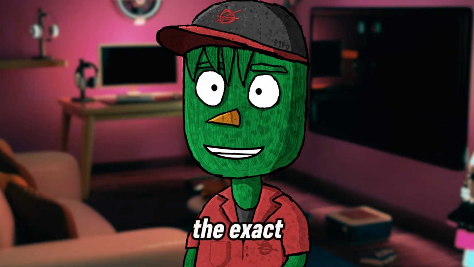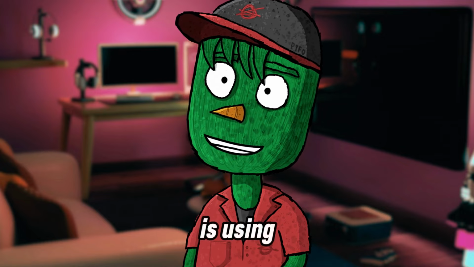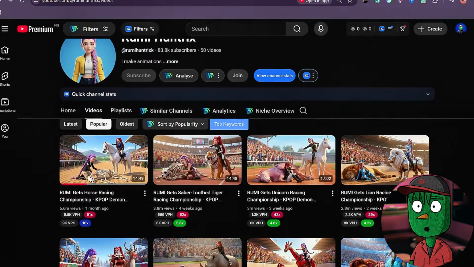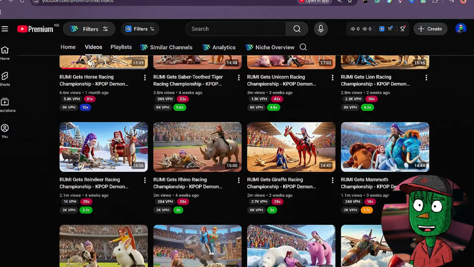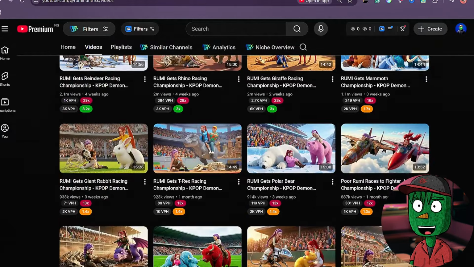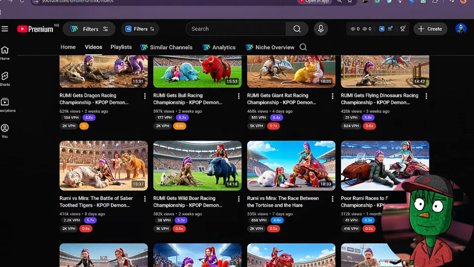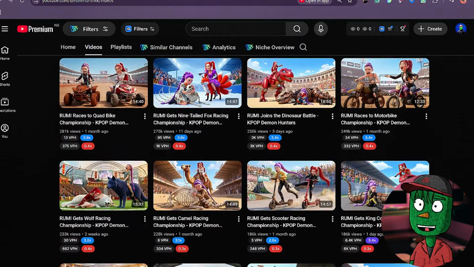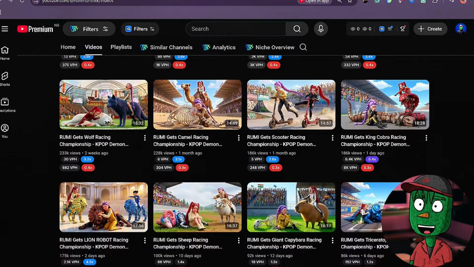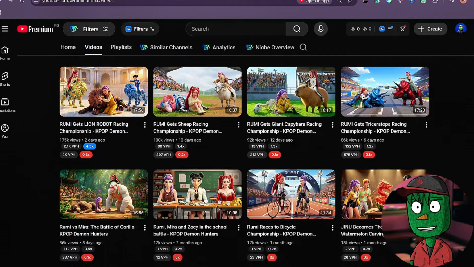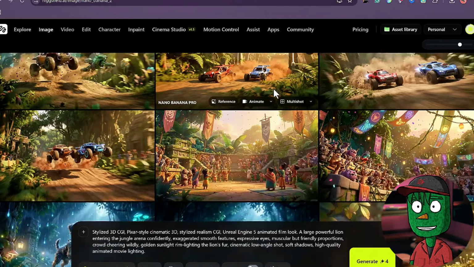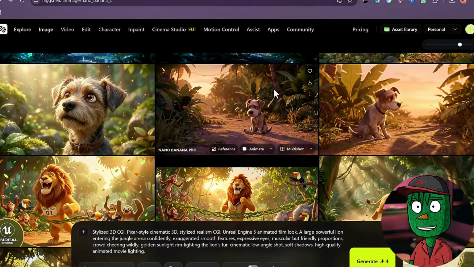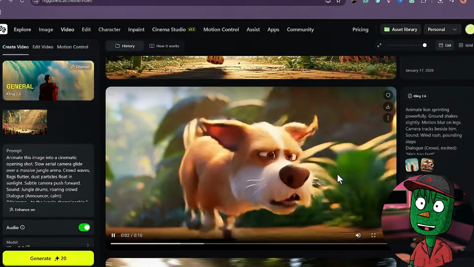This is the exact step that channel showed you guys is using to generate their images. The most important thing in this niche is you need to have your own storyline because AI is not going to do all the work for you. In this niche, you need to add a little human effort in creating your script, so your visuals and animation will come out exactly how you want them. The steps I just showed you guys is the exact step that I use in generating all my images and animation.